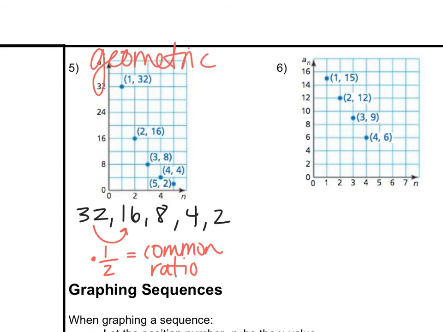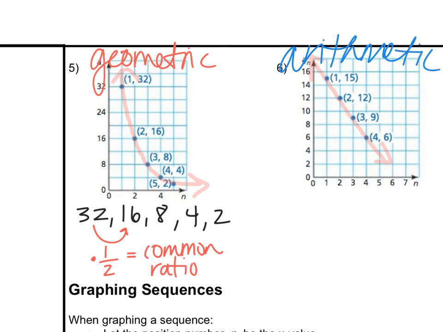And by the way, I need us to see this. We said that geometric sequences are like exponential functions. If you connect these dots, it should look familiar to you. Look at it. That's an exponential function right there. It's curved, just like the ones you've been graphing, because it's multiplying by a common ratio. If you were to connect the next ones, oh my goodness, what's it make? A line. So is it going to be arithmetic or geometric? It's going to be arithmetic because it's linear.